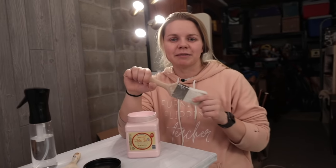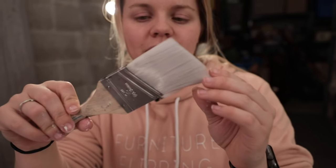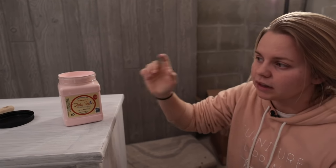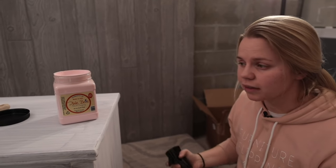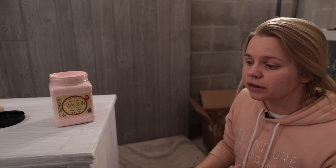And for brushes, I'm going to be using the 2-inch wedge brush from Zebra, and also the Zebra 2-inch angled brush. Let's get started painting. Remember, with any chalk paint, as long as it's water-based, you can use water with it. The chalk paint seems to get a little bit thicker, so in order to get that smoother look, you want to water down your paint, water down your brush, and even spray a little bit on your piece.